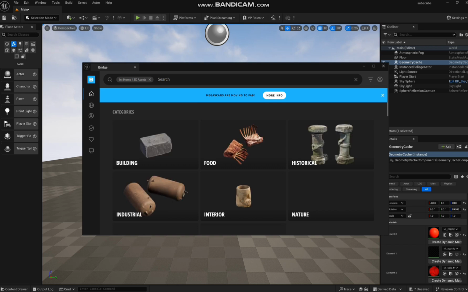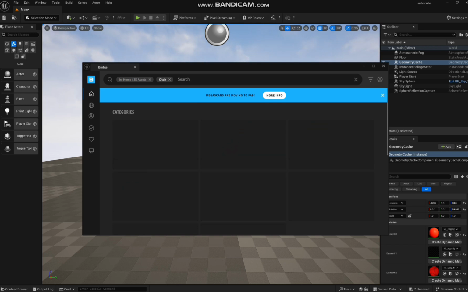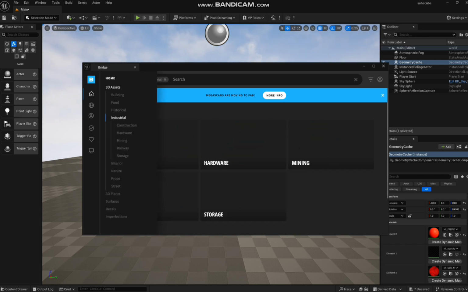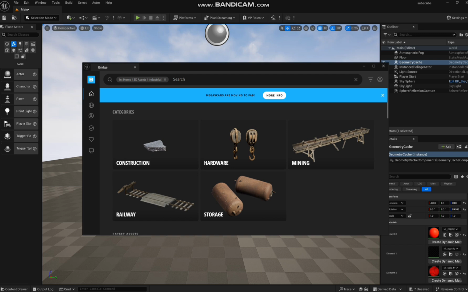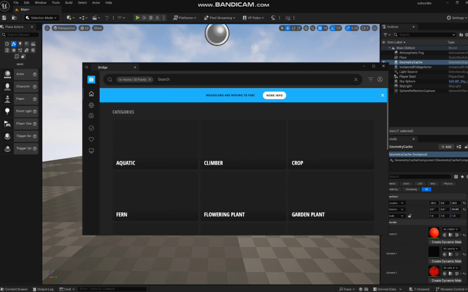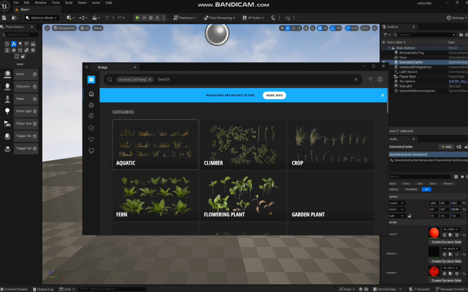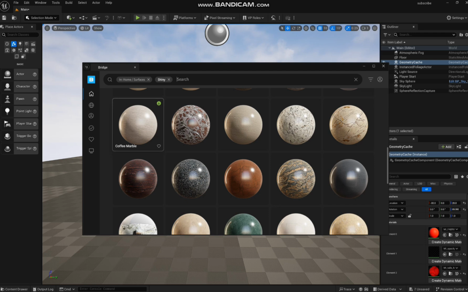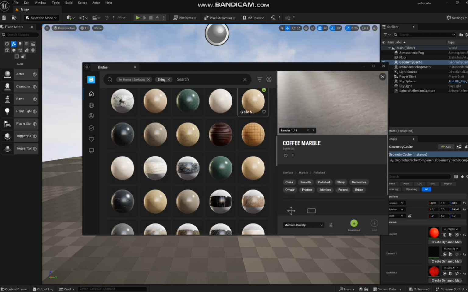You can simply search whatever you want. If I'm looking for a chair, it also comes with industrials, interiors, everything you want. Besides 3D assets, it also has loads of plants that I'm very fond of. I said shiny, and I think I like this one.